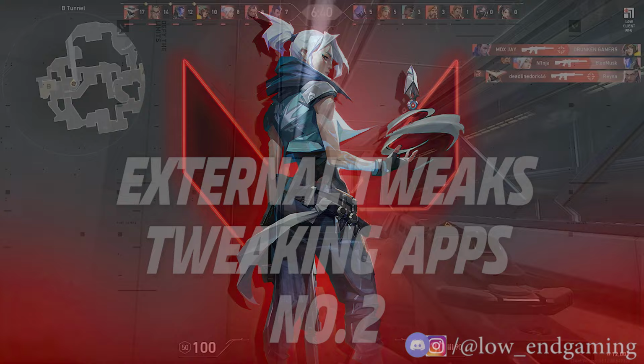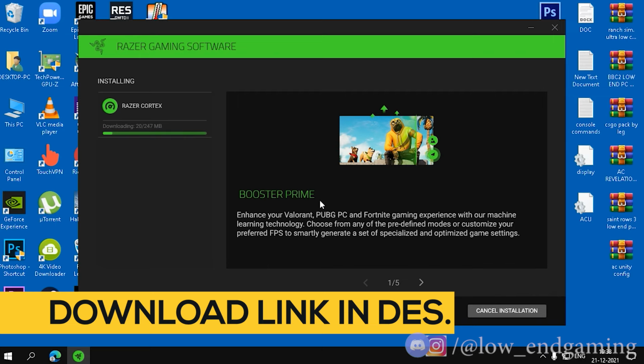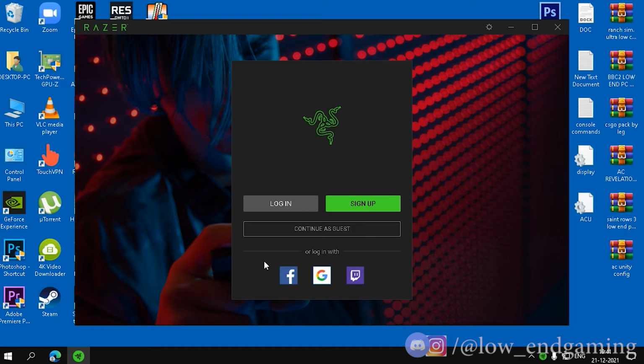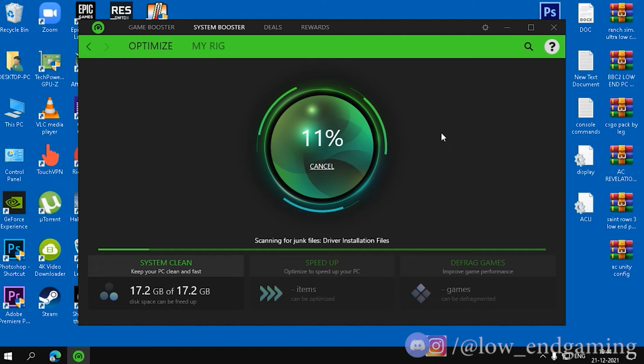So, the second software is like a game booster and a system booster. The name is Razer Cortex. The link is in the description below. Download and install it. Then open it. Then go to Boost and click on Boost Now. This will disable all unnecessary apps and services in just one click and clean up RAM for gaming. Now, open the System Booster and click on Scan. This will fix up your PC performance, but it will take some time.